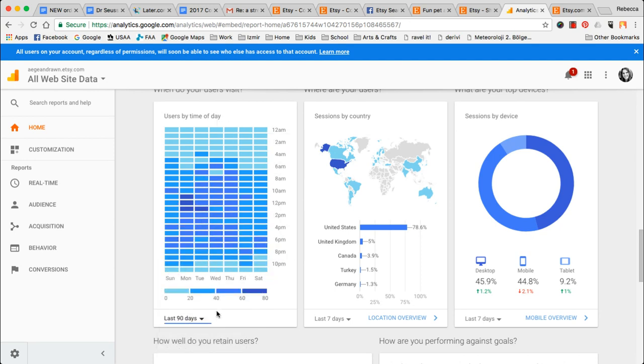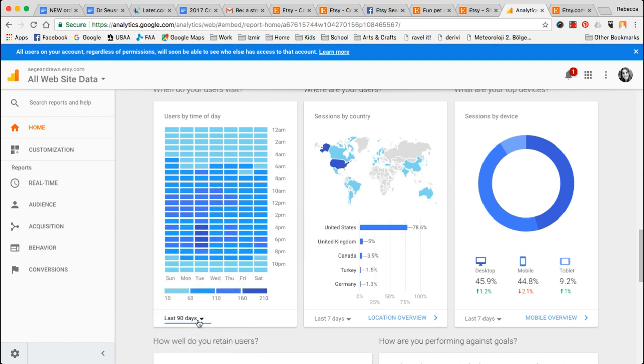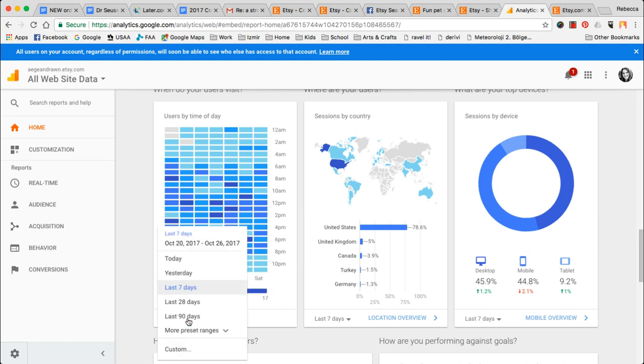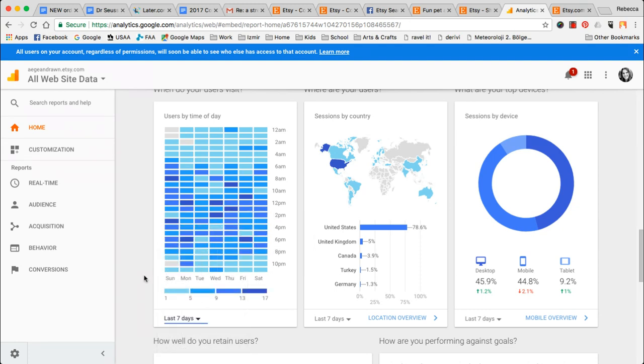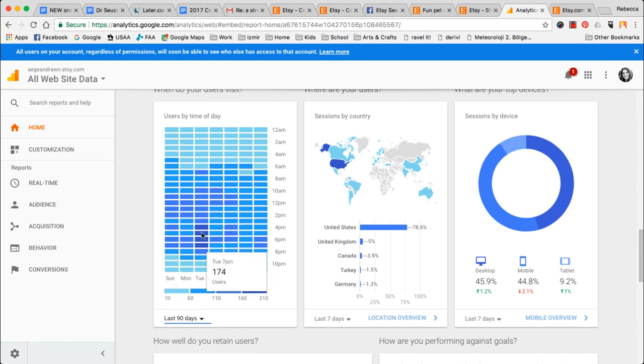If you want to see what it is over 90 days as opposed to, say, this month, you can do that. You can see how the week compares. But it's very interesting to see, because say you're going to post a shop update on Etsy, and you know now that right around this time of year, Monday, Tuesday, there's some concentration there. Again, Tuesday, looks like afternoon, evening. So if I'm going to post a shop update, I'm probably going to do it around this time frame where these darker blue colors are.